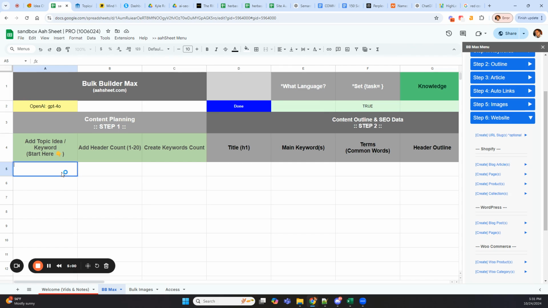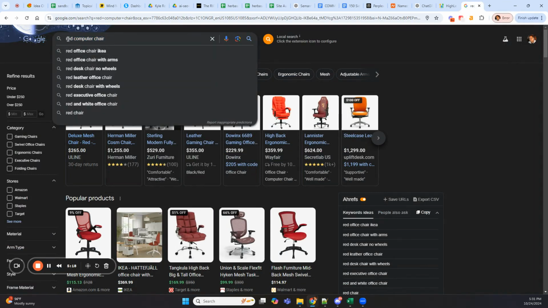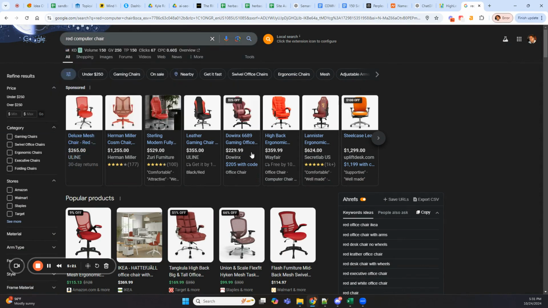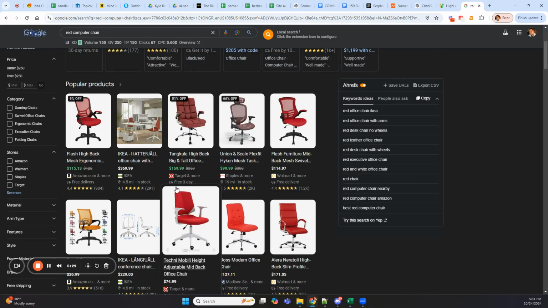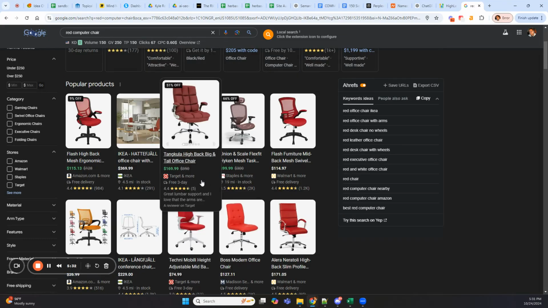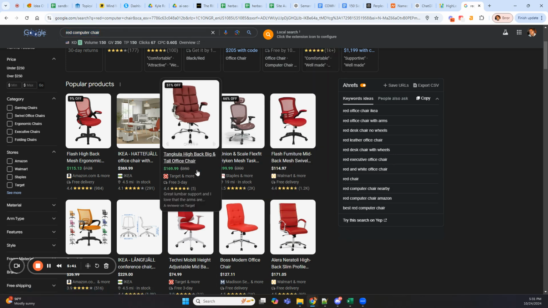So my example is maybe I've got a red office chair and I want to sell a bunch of different colors. Because I want to do SEO and I want to sell in different colors and optimize, for example, if people are typing in red computer chair, I want to show up underneath a red computer chair. And you can do this through collections, and you can also build this as individual chairs. And let's say I've got a whole bunch of colors. I've got blue and green and a whole bunch of them, and I want to scale this out a little bit easier, right?